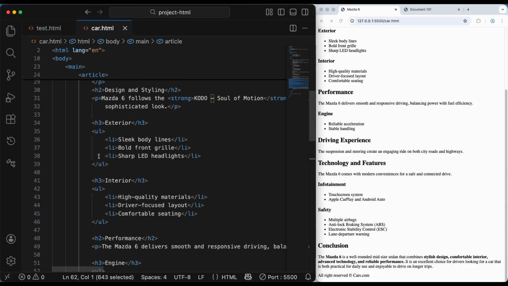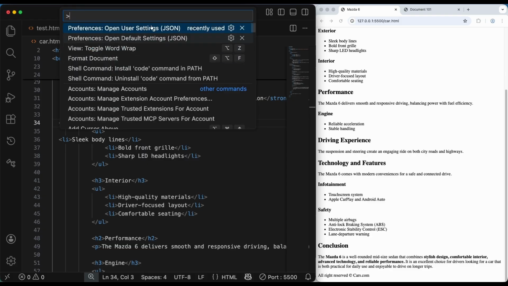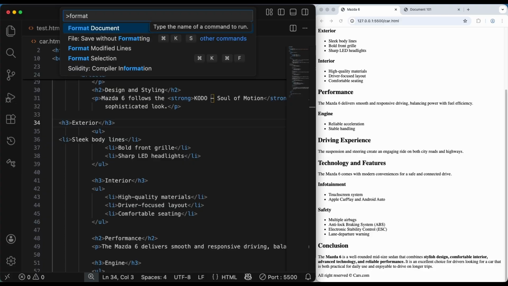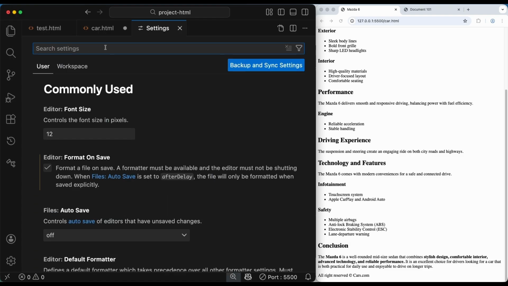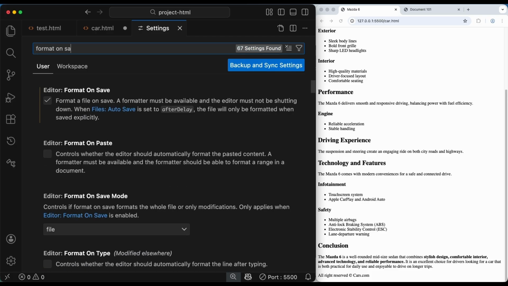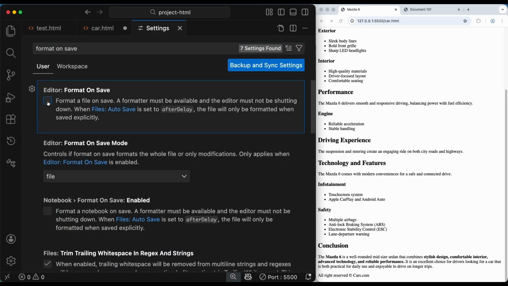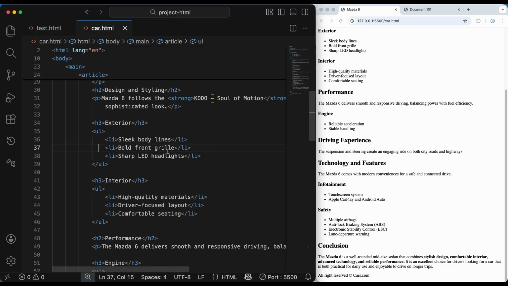So you see, when I save this, it automatically gets formatted because I set it up in VS Code. So let's make this not formatted correctly, and if you go to the command palette, here you can say format document, and just click on it and it will automatically format. To add it automatically, let's go to VS Code settings, on settings search for format on save, and here you can see it. You will need to tick this, and then when you try it you can see it in action.